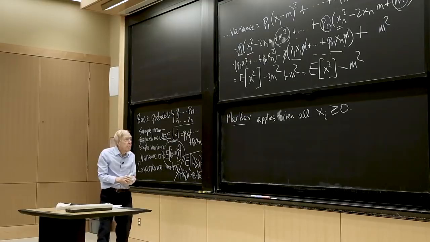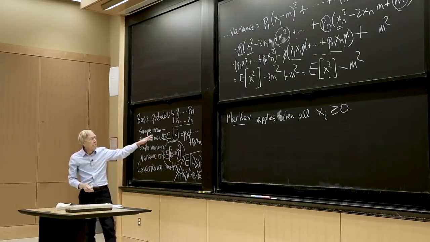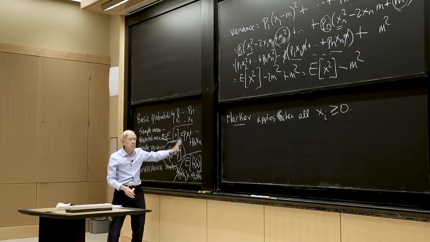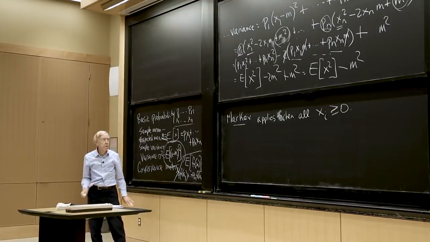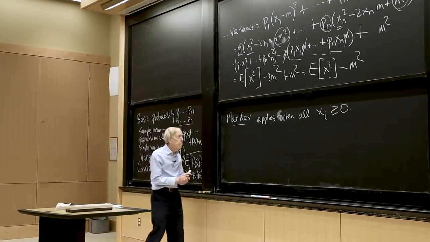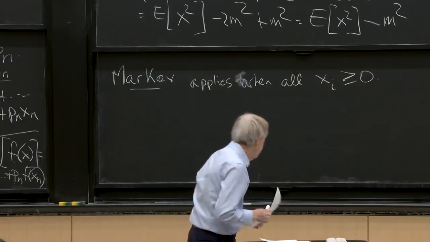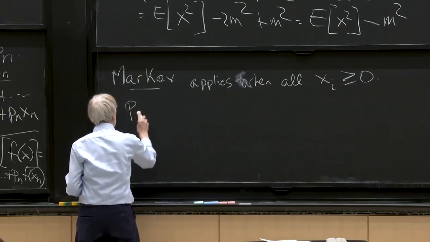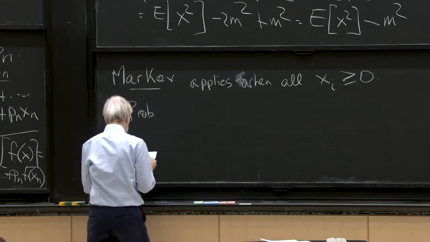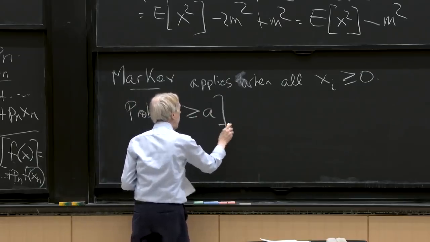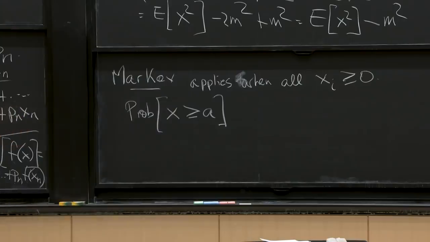So I'll give the proof for this finite probability, and there'd be a similar discussion everywhere here for continuous probability. So what does Markov say? Let me be sure I get it right, because I'm not a pro at this. It's natural to want to estimate the probability that x is greater or equal to some number a. Get some idea of what's the probability of x being greater or equal to a. So what do we know? This is certainly a number between 0 and 1.